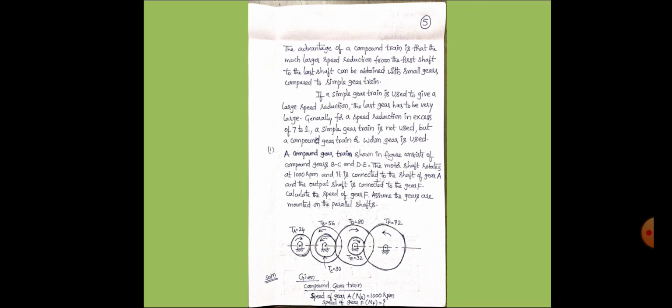it will come around 71.4 revolutions per minute. So here, because there are 2 compound gears, gear A is rotating in clockwise direction. Obviously, because of the even number of compound gears in between, the rotation of gear F will be in the opposite direction. Therefore, NF is rotating in the opposite direction of gear A with a speed equal to 71.42.